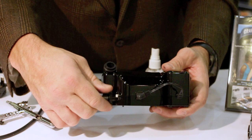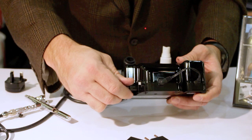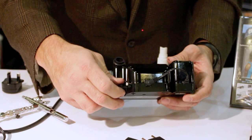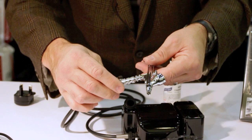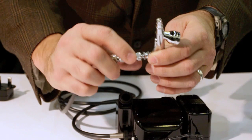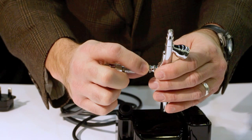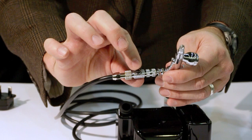This is the hose. The hose will come disconnected, so all you have to do is take this hose portion and screw it right onto the threaded piece on the side of your compressor. Do not use a wrench or any other tool — all you need is your fingertips. At the other end of the hose is the airbrush. The airbrush has a quick disconnect fitting right here. Quick disconnects are released by pulling back this sleeve like this, and it pops open. To put it back together, all you do is press — you don't have to pull back the sleeve to close it, just to open it. Pull back the sleeve to disconnect, press to connect.